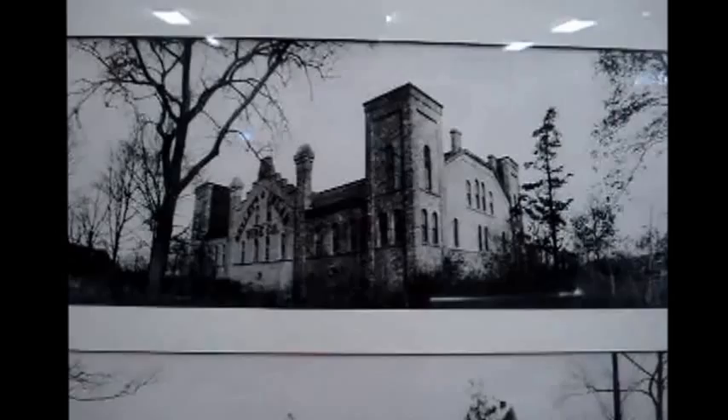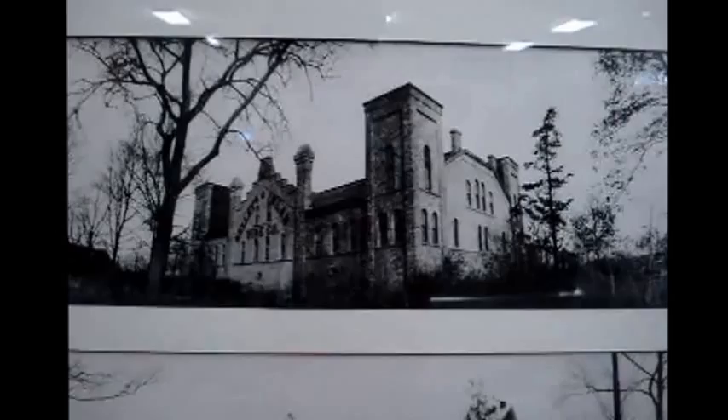Interesting abandoned areas on the island. Here's a picture of the winery before it burned down — I found this picture in the Kelleys Island Museum. Nothing nicer than taking a ride with an old friend. Here's the place where they take material out from the mine that's now closed.